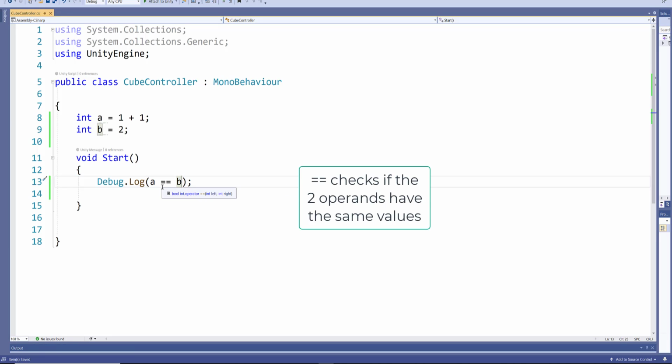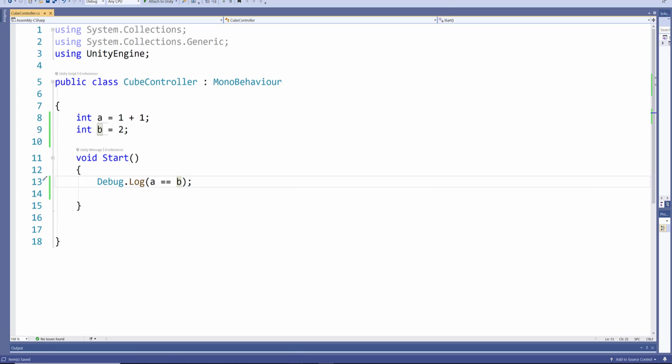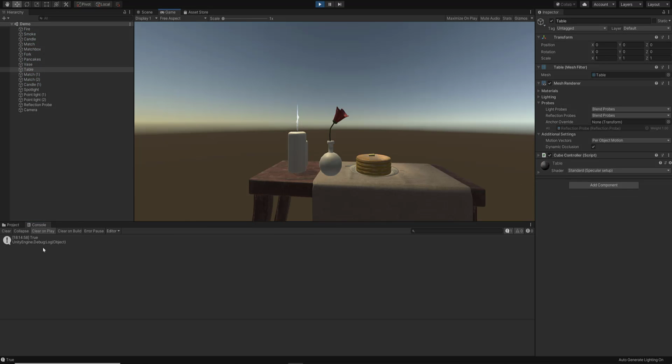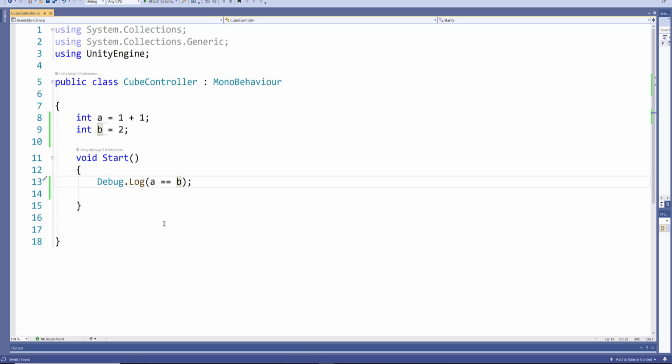If it's true, then when the Start event method is called, we should see the boolean true. So let me clear this and play. And here you can see true logged to the console, because indeed the value of int a is equal to the value of int b.